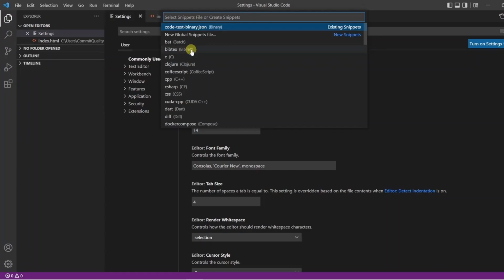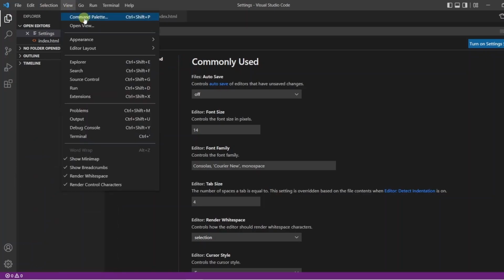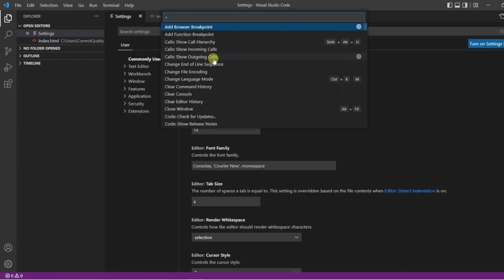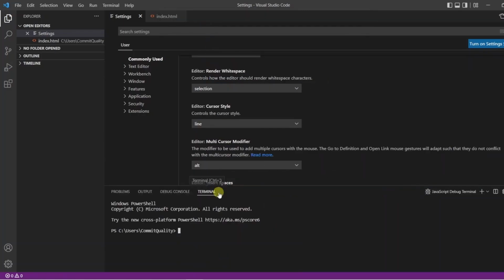Another major tool that VS Code has built in is something called the command palette. To get to command palette, you can go via the cog icon, or the shortcut is Control-Shift and P, or another way is go to View and open command palette. Now, command palette basically allows you to do everything you want to do via commands in Visual Studio Code. So for example, I might want to open up a JavaScript debug terminal. So I could search for JavaScript, and here you can see it. And if I click on this, below, you can see the terminal has now been opened. And if I had some JavaScript files, I could start debugging them.